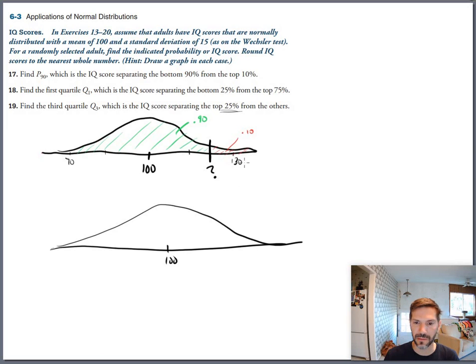So 25% is more than 10%. So we're looking at the top quarter of the curve, which again visually to me looks like it's probably about there. And again, if you do want to make it a little more explicit what you're talking about, you would say that's 25% of the curve, 25% of the area, and to the left is the 75%. So that's it for drawing the pictures. I think you said you knew how to do the computational part of it just fine, so I'll stop it there.